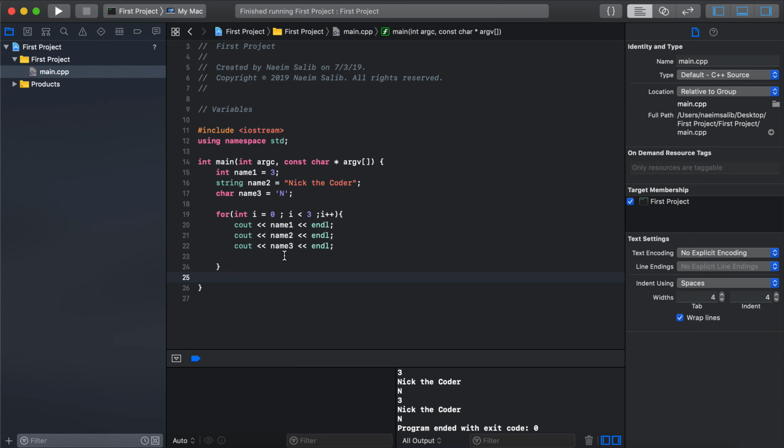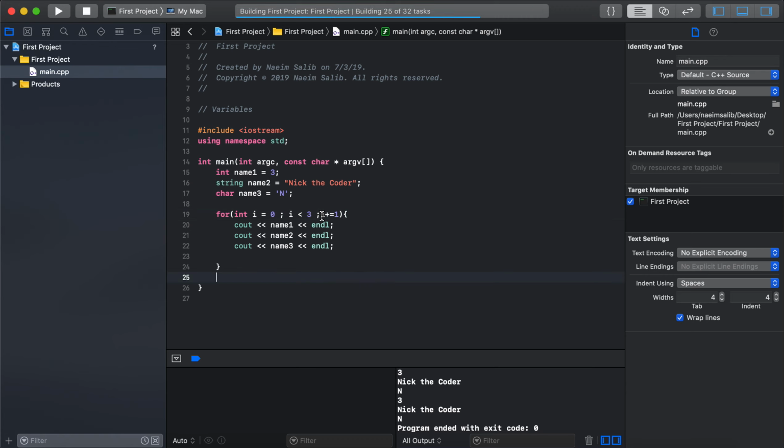So basically, it's going to run when i is equal to 0, when i is equal to 1, and when i is equal to 2, and it's going to give us three runs. And i++ is adding 1 to whatever the value of i is. This is a shortcut for it. Of course, there are different ways you can do it, like i += 1.